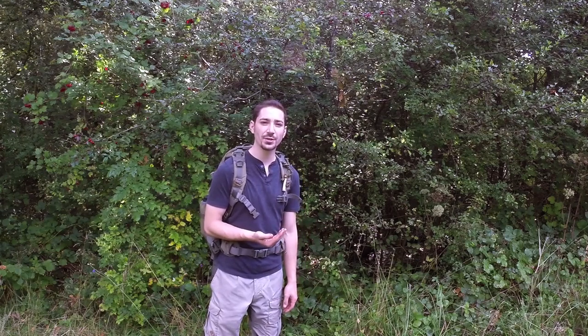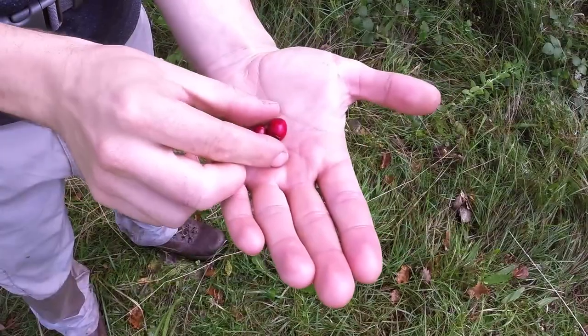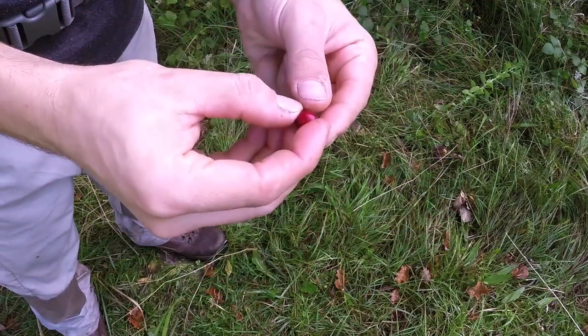I'm filming about three days from the end of September and the berries are at quite a good stage for making fruit leather — an important thing to note, because pectin actually degrades as fruit ripens. If you take fruit right at the end of its season when it's started to over-ripen, the pectin quantity will be a lot lower than if you took the berry midway through its cycle. These berries are quite soft and squidgy, with a nice pale inside — absolutely perfect, not too ripe, or they won't set properly as a jelly.